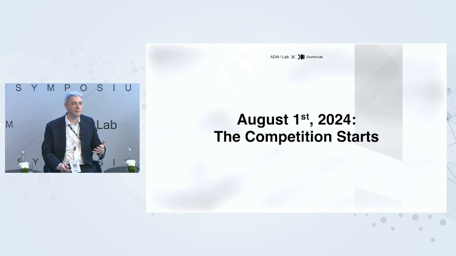So at this point, we had these data sets. We have a way to score the participants. And on August 1st, approximately 3 months ago, the competition started. And our partner, CrunchDAO, was hosting the competition. So maybe they want to say something about the analytics. How did it go in terms of popularity and success?